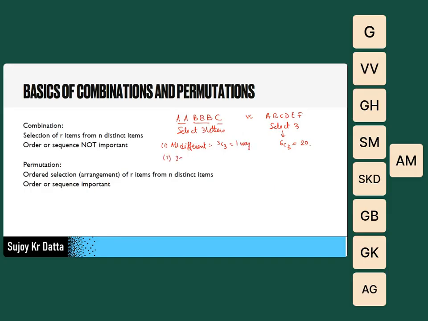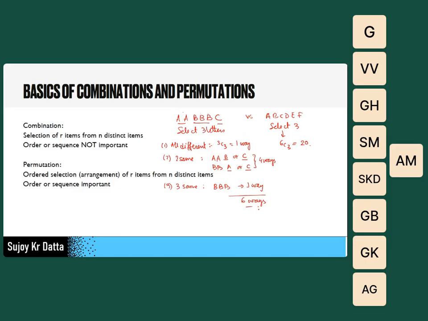Second case, two same. That means two letters are same. So that could be either the A's or the B's. Both have a scope of being repeated twice. So A and A. When you have selected the A's, the third letter could be a B or a C, so that makes two cases here. When you have double B, again you can have A or C. So two more cases here. So that's four ways. And the third case, all three are same. That's only one possible way, B, B and B. So as you can see, in total there are only six ways.